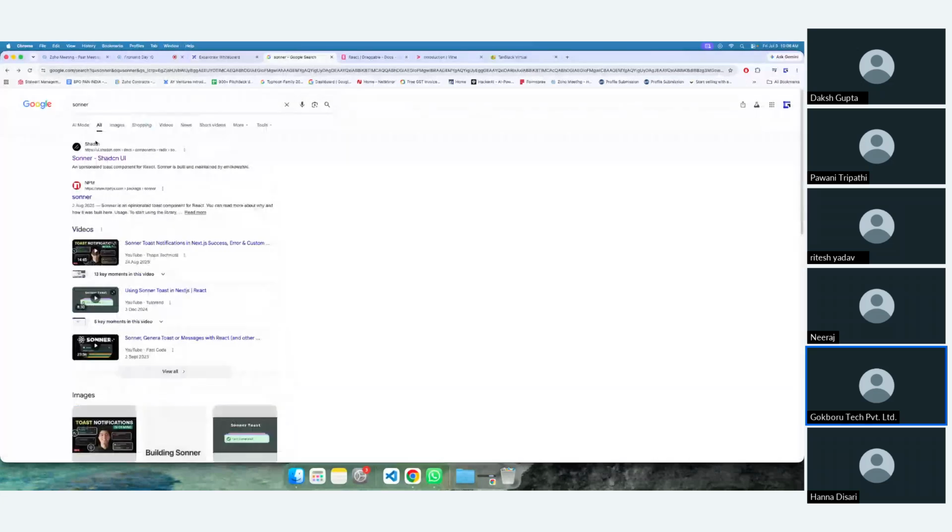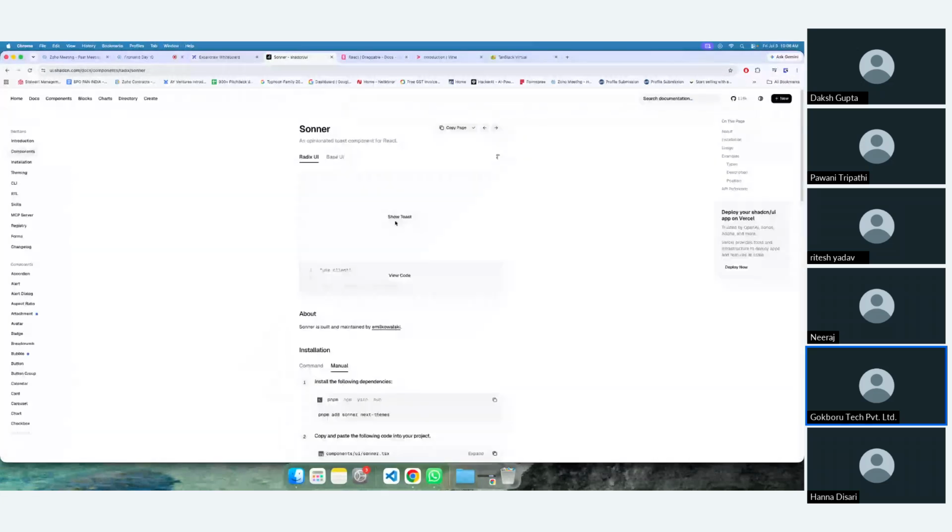I guess they've merged this. Okay. If you need to show a toast on your application, that it's loading, or the application has been saved, or some kind of toast notification, you can use Sonner, like when an event has been created and if you want to undo, you can do all those things.